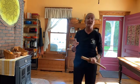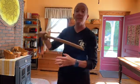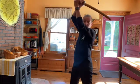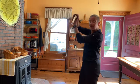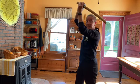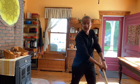Okay, at least 5 times. I want you to understand, I want you to visualize what you're hitting, okay? So somebody is trying to hit you with their sword. Your sword is here, so theirs is gonna catch and slide down. If your sword is here, if it's here, it's not working as a block, it's gotta be here. And then your hips rotate so you strike. At least 5 times through that.